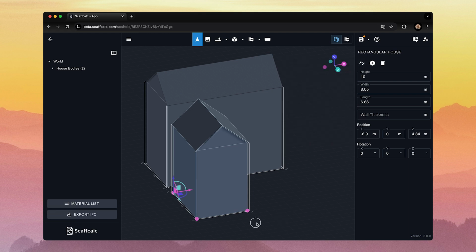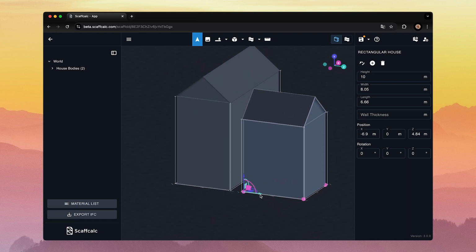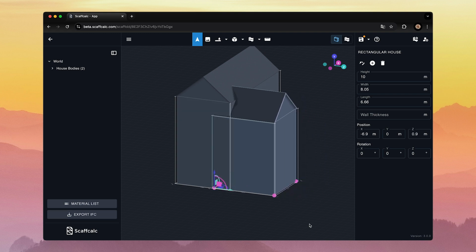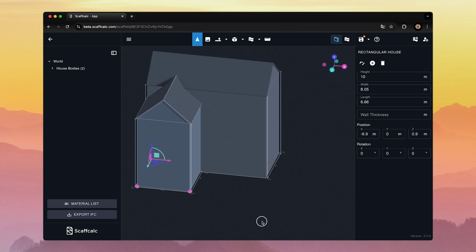I now want to move the building so that it forms a single house. I click on the building and a navigation button appears. Here I can click and drag the different arrows to adjust the position of the building. I also want to raise this building slightly, so I adjust the height in the properties panel on the left and fine-tune the position.